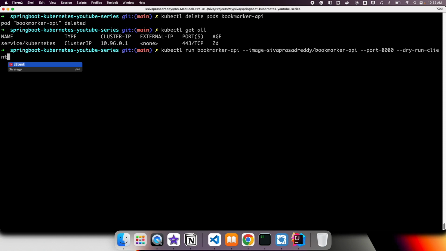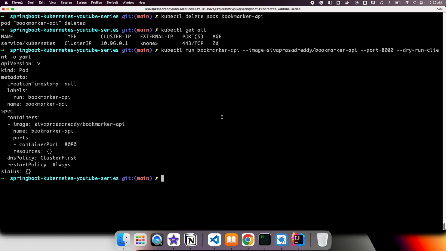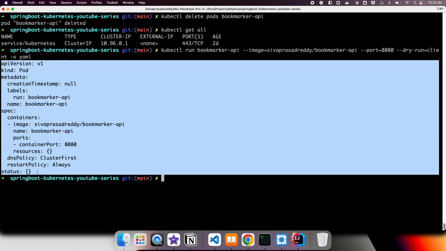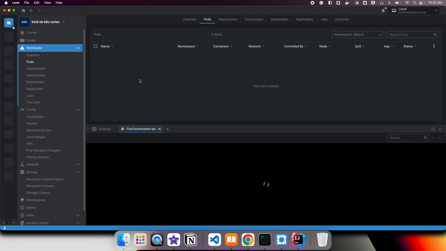It's going to dry run on the client side only, and we can specify output the result using YAML format. Okay, so this one, it is going to just print out what is the manifest counterpart of this command that's going to be executed. It is not actually executed, so you don't see any pods created here, right?